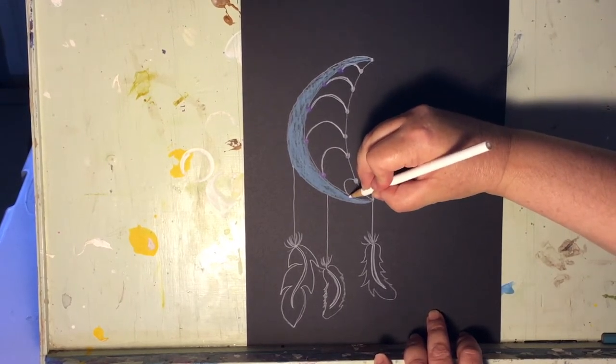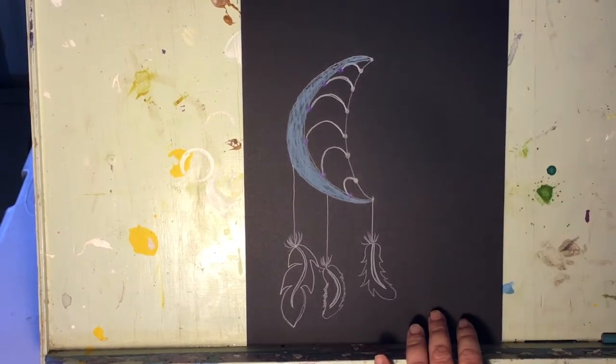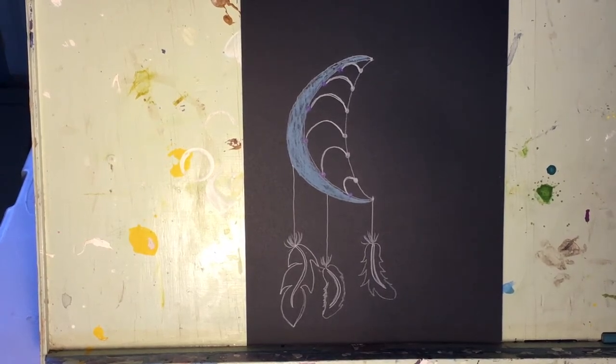And then my last arch. So that is the first step. Now the second step, I'm again going to choose a different color. So hopefully you can see the second set of lines that I draw.